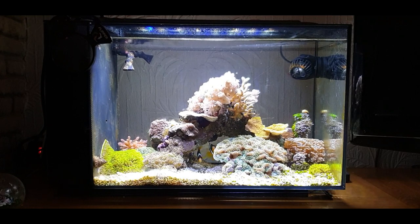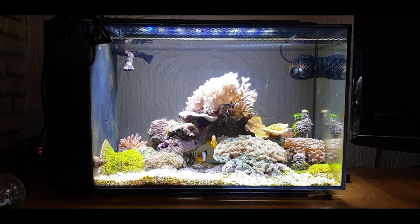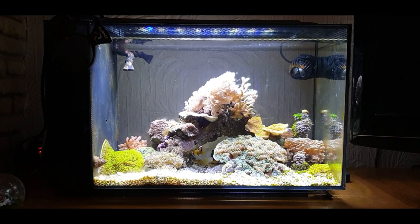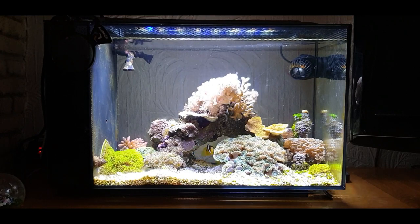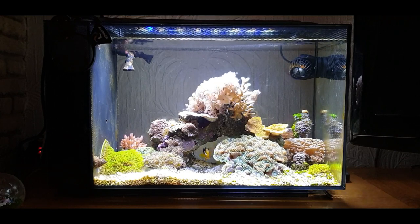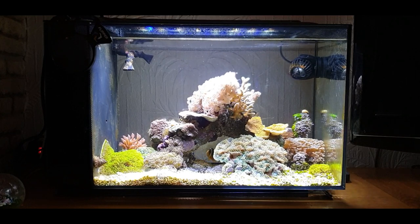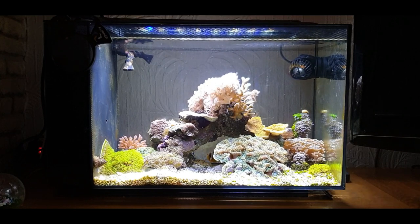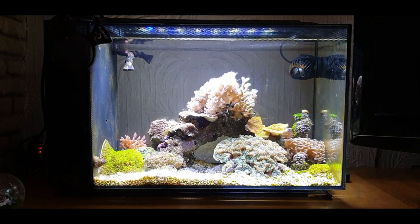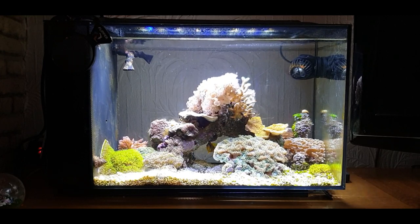As you can see, I've put a pair of Clarkies in there, which I've had out in my coral room for some time, which I bought off a fellow reefer, and they're doing extremely well in there, and they're showing signs of breeding. They're a little bit spooky, these two. They like to hide in their little cave, regularly go into their anemone on the left-hand side, and there's a little patch of rock they've been cleaning up for the last couple of days. She's starting to get a little bit chunkier in her belly, so she's filling up with eggs. So hopefully within the next week, maybe 2 weeks, we'll have a nice little clutch of eggs, and we can be bringing on some baby Clarkies as well.